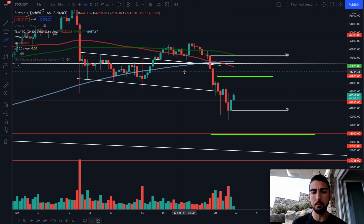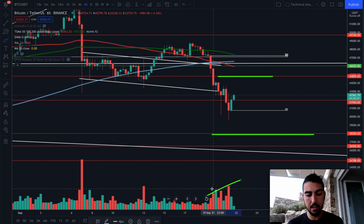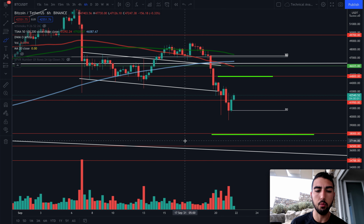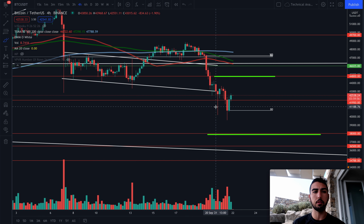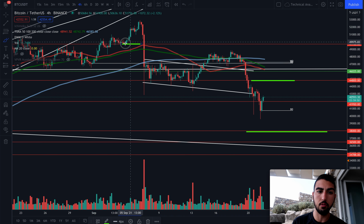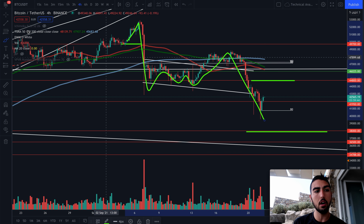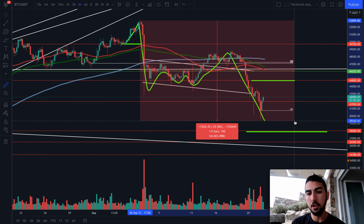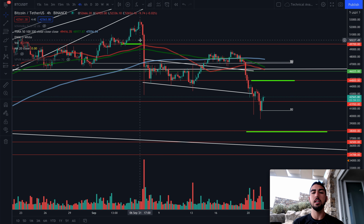Look at how this volume is coming in. We're having a rise of sell pressure, and we have a descending amount of buy pressure so far. And so that's obviously not a good thing if we want to assume that this is a short-term bottom from the downside that we've been seeing since Bitcoin was able to get above 49,700. We saw a weekend fake out that took us to around 54,000 before dumping 20%. And now if we look at the move so far from this recent top on the 6th of September till here, we're 25% down. And so that could already be considered a corrective move.